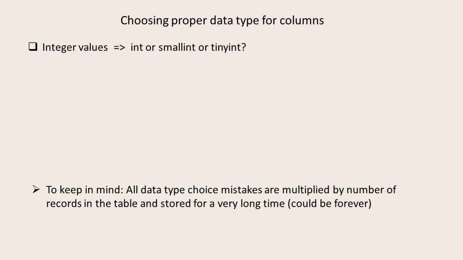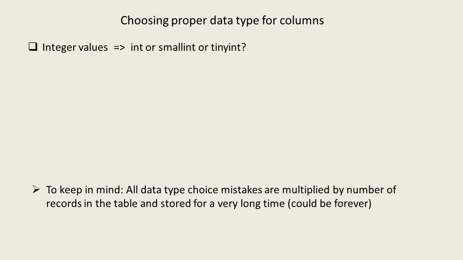Allocating a proper data type is important in software development in general, not only in databases. However, in databases, mistakes in this cost much more. If you're running some program, for example a program in C# or Java, and you allocated more memory than necessary, then this allocation will last only for a very limited time. It will only last when your program works. When you stop the program, this memory is released. And if your computer has enough memory, then maybe nobody will ever notice this. So it will not be a big deal at all.